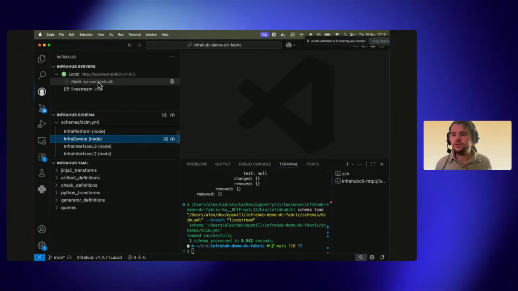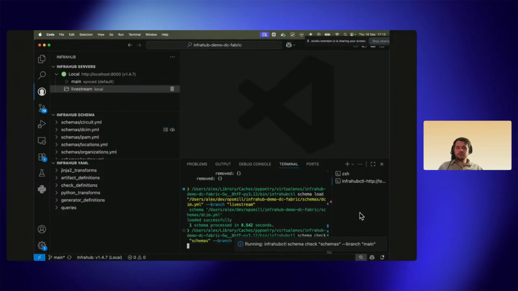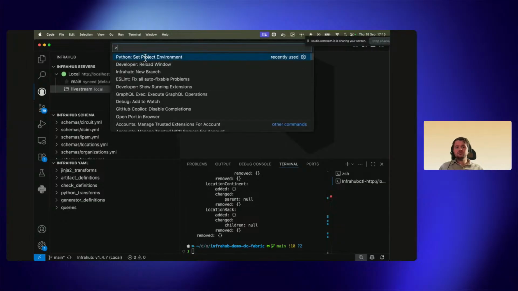So we've talked through how to add a server, create branches and maintain lifecycle of branches. We haven't yet got merging and things in here yet, but they can come soon. We just need to provide the correct buttons to add that. We've talked through the schemas and being able to check and load schemas with your different branches, and that will use your current loaded environment. If you have any issues with this, it will throw an error, but you just have to set your Python project environment, and then it knows where to look for our command line utility.